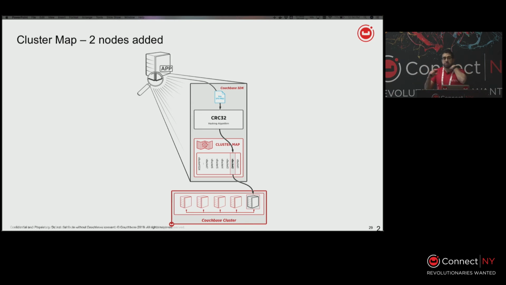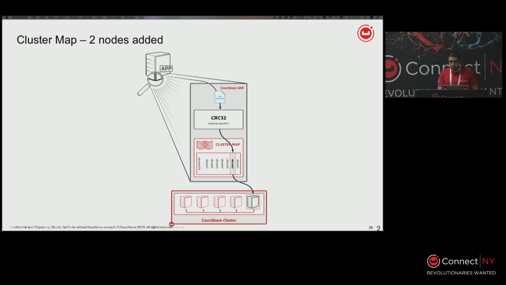Your application doesn't need to worry about which shard a document is on, or which server. You just do a get, you just do an upsert, and the SDK takes care of doing that automatically to the right server. And by means of the SDK being able to know exactly which shard is on which server, we're strongly consistent in that sense. Okay?